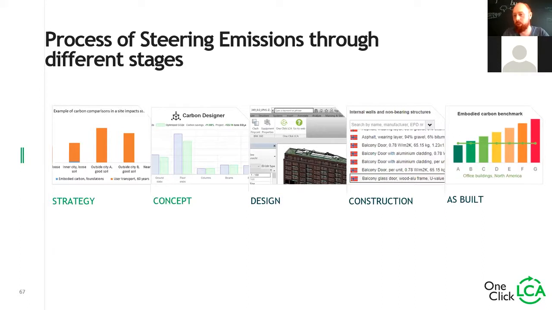But we do have options on the OneClickLCA platform. As I said, in the concept phase, we could, for example, use Carbon Designer. In the design phase, you can export your data very accurately and get an overview of the emissions. In the construction phase, we can use actual emissions. And of course, in the as-built phase, you could compare it against validated projects in our Carbon Heroes benchmark program.